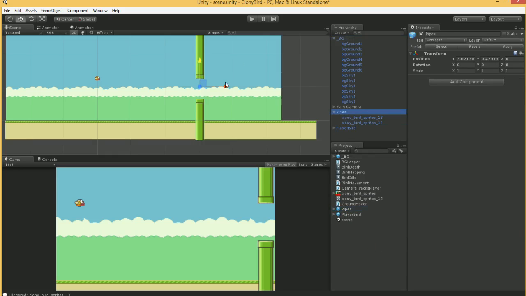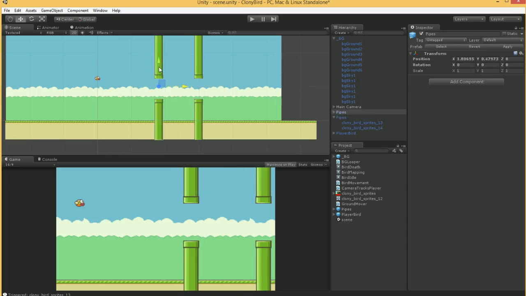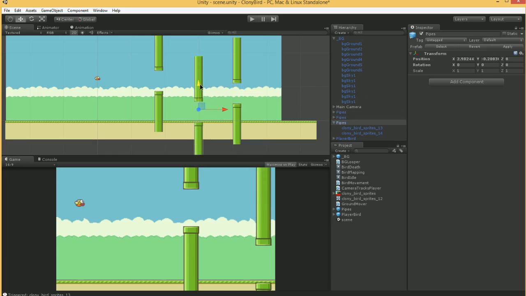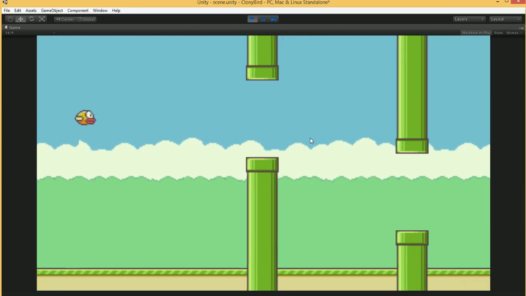So our pipes here, I'm going to take these guys and double them up, move them here as high as possible. I'm going to double them up again, move them over here, and I can't actually see. Actually, let's take my middle pipes, move them down as much as possible. There, minimum to sort of there. Okay, and let's play this and see what it looks like and feels like.